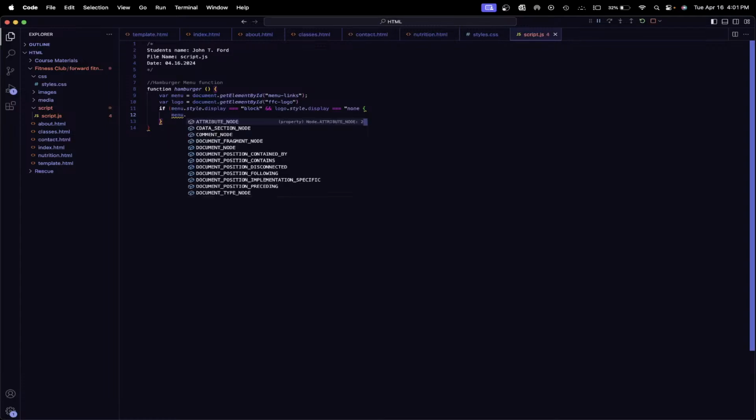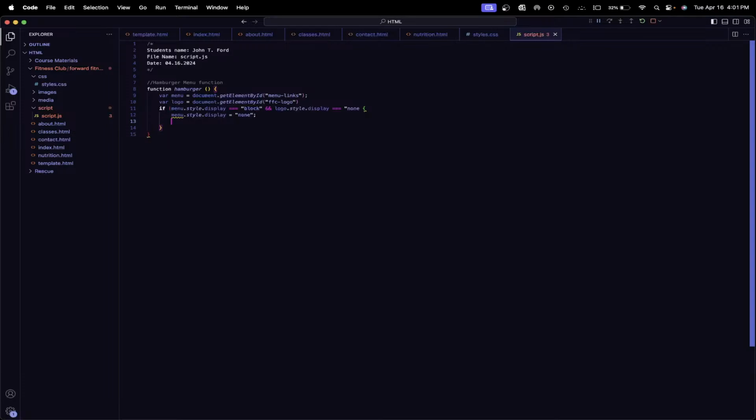Menu dot style, logo dot style display equals block.